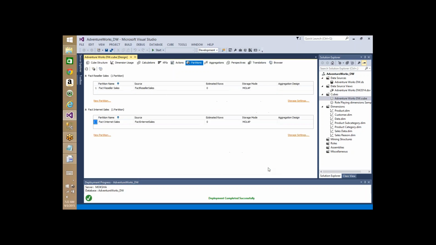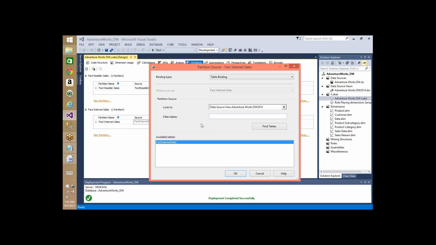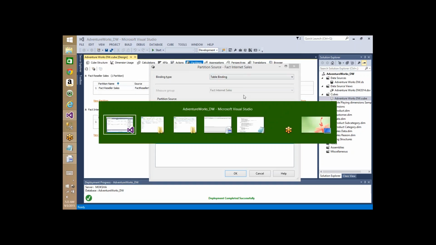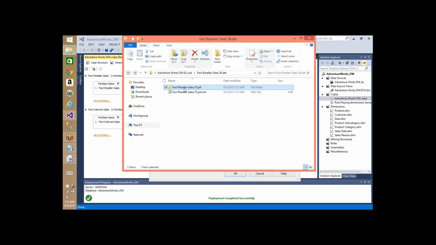Before creating the first partition, you need to modify the existing partition. The default partition, which Analysis Services created when you added the measure group, is a table binding one. Table binding means it pulls the complete data from the fact table and loads it into the partition folder. In our case, it is fact internet sales dot to dot prt.